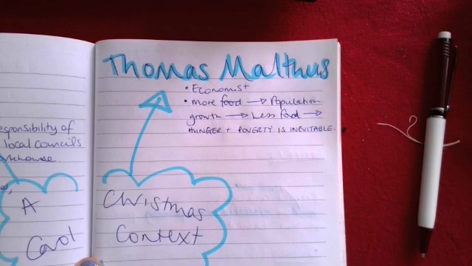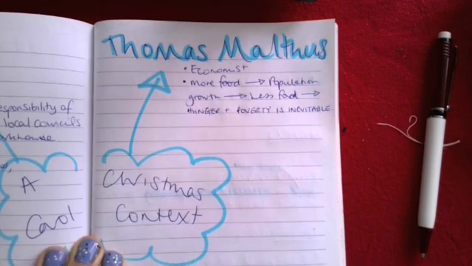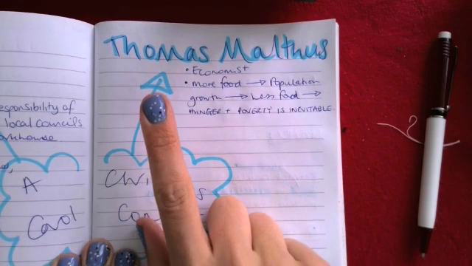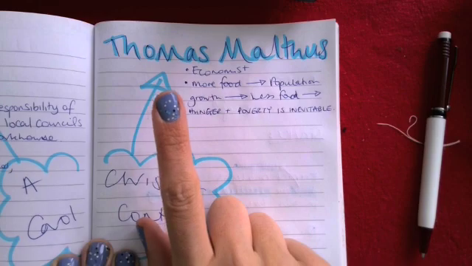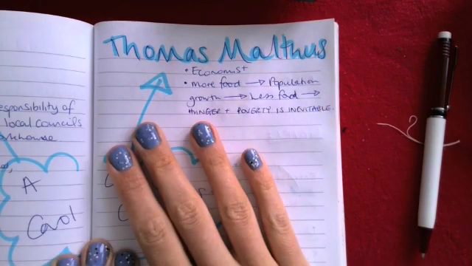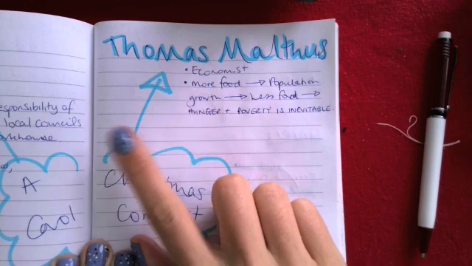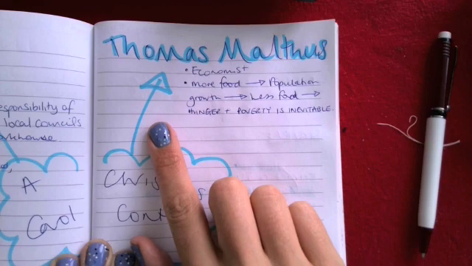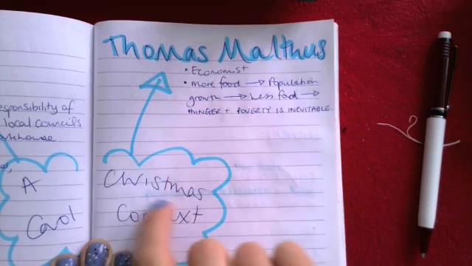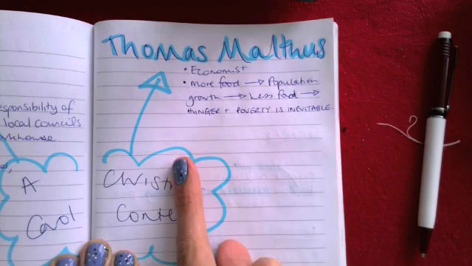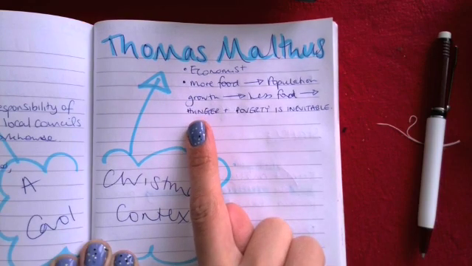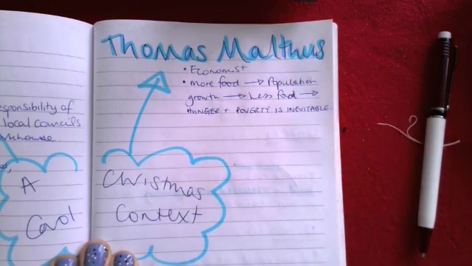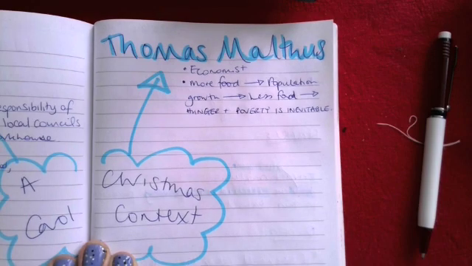Now his idea that Dickens disagreed with went as follows: that there are people in poverty, and if you increase food production, or if there is more food available for people to eat, then the population's going to grow because there's more food to feed more people. However, if the population grows, there's less food to go around because it's divided between more people, which means there's going to be people going hungry again. So he said that hunger and poverty were inevitable. So why are we trying to battle it? It's going to happen anyway.